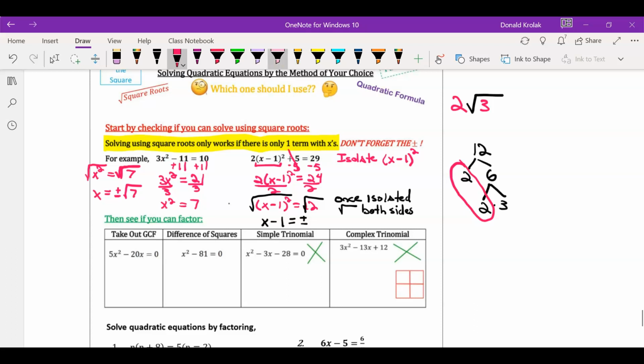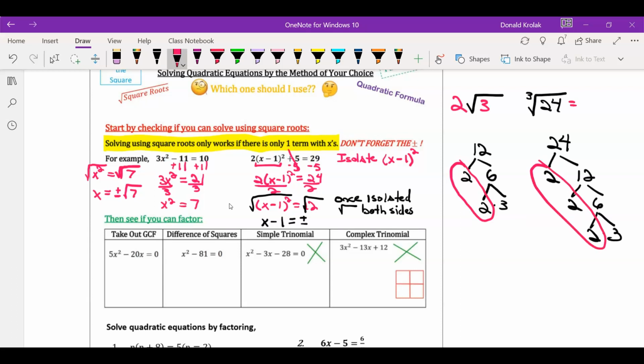So this is a real convenient method for any kind of roots. Let's say I was looking for a cube root. Well, I could do the same thing, but now I'm looking for triplets. So 2 and 6, 2, 3. Now, since this is the cube root, I'd look over here. Anything that's a triplet would go on the outside. Anything left over goes on the inside.